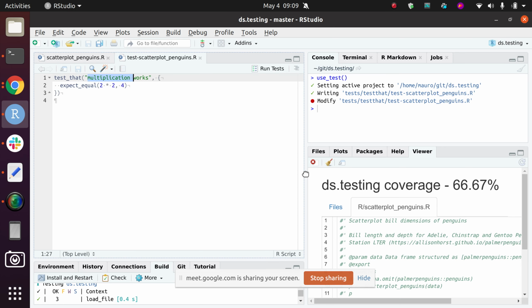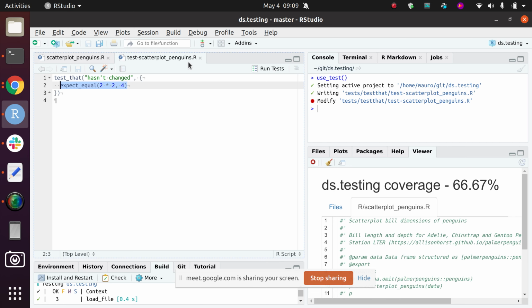So the title of this test is gonna be something like, in your head, you first read the name of the file, so scatterplot penguins, and then you start adding the string here in the title of the test. Hasn't changed. So that is what I want to test now, that whatever I do, the feature remains the same.